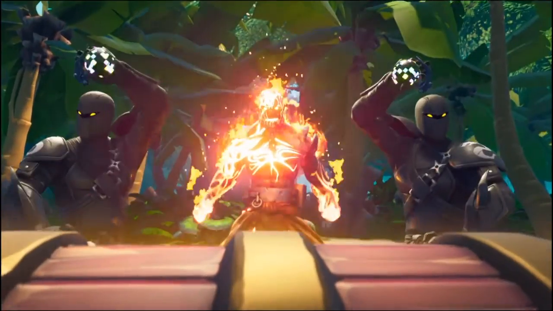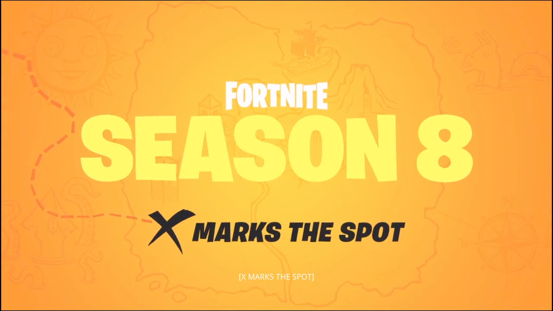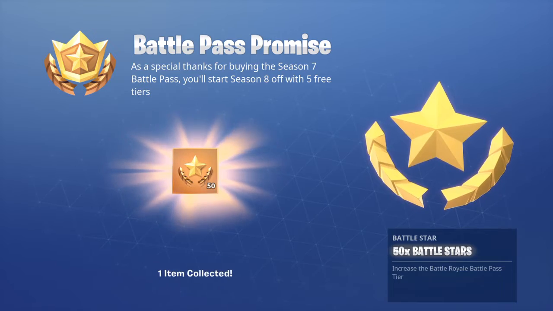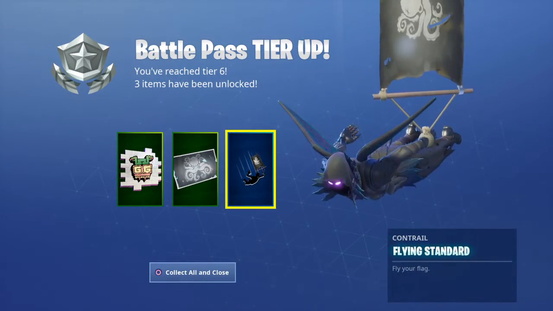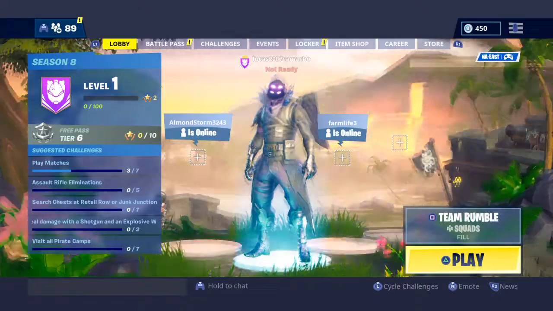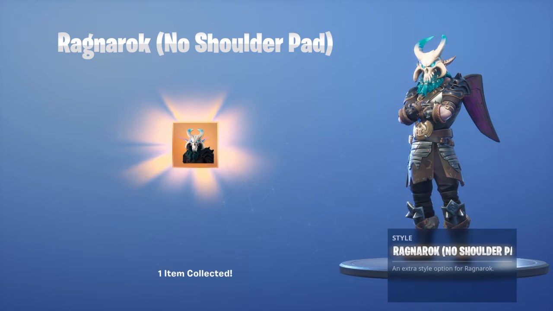Ice king. Yo, that looks cool. X marks the spot. Yo, up tier, level 1, tier 1. Yo, ooh, this looks cool. Flying standard. That load, scaly legs, that's cool. Tier 6. No shoulder pads, okay, that looks cool.